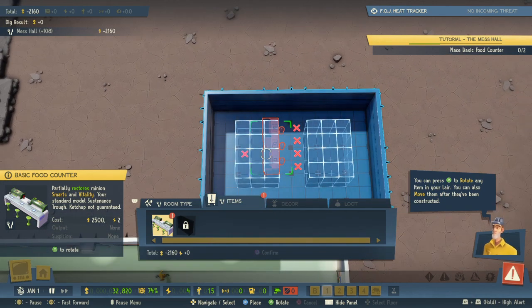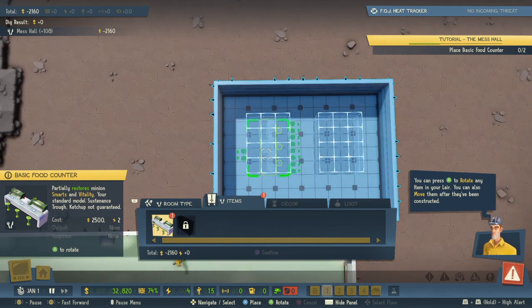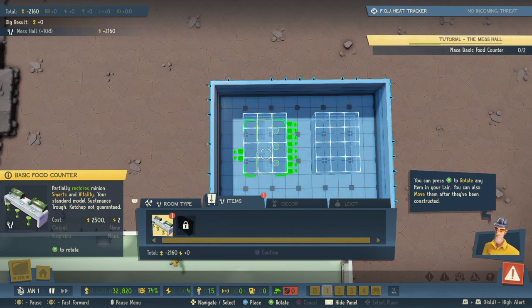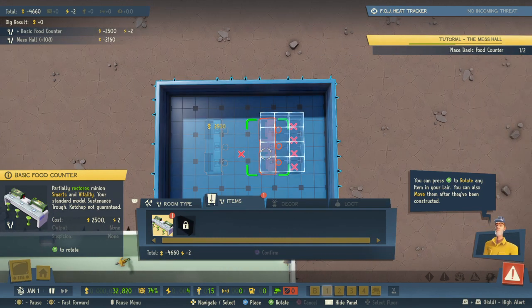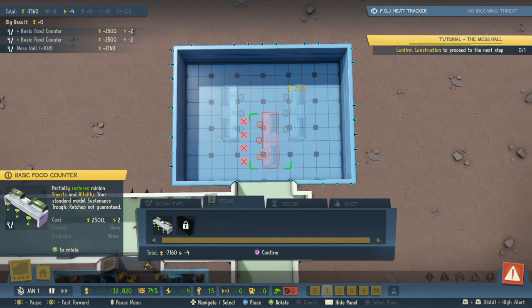No, what am I doing here? What's... I see. I'm just stupid. Alright. Place. And because symmetry, flip around, place.